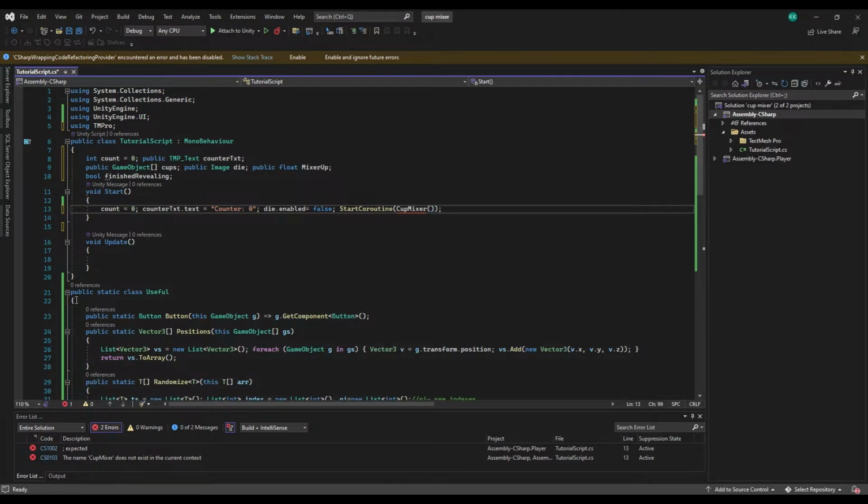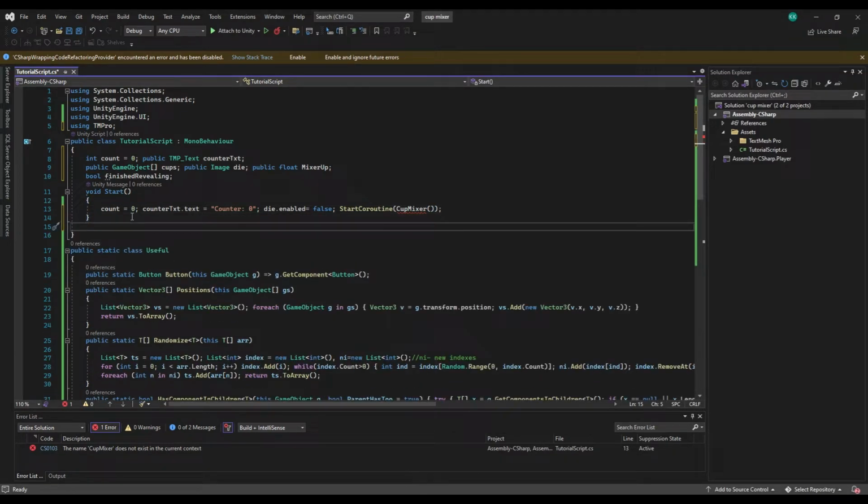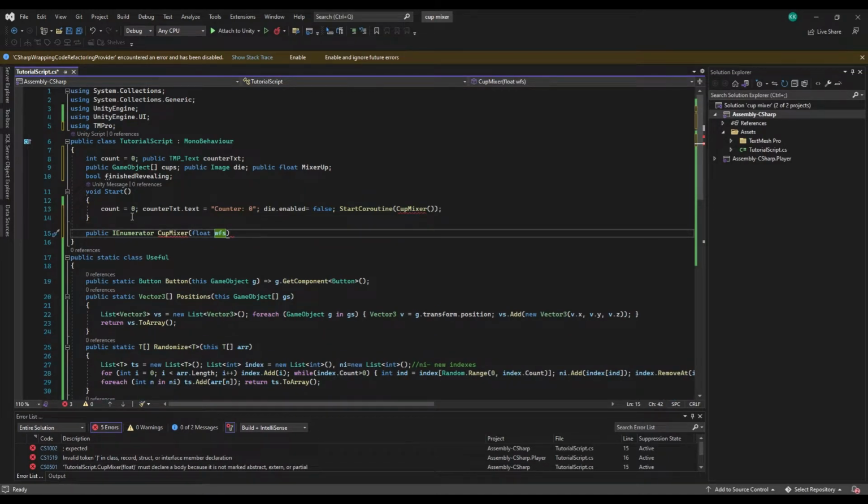We don't really need the update method, so let's just start public enumerator cup mixer, and we'll get a float. We'll call it WFS for wait for seconds, and let's just set it to 0.3 for now.